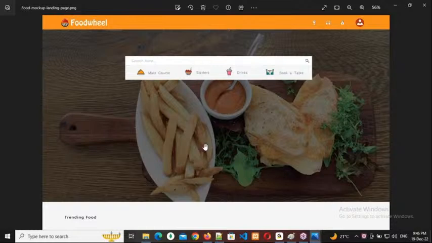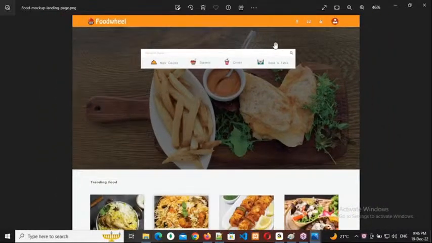So after choosing this, what do we need to do? Suppose I want to search anything. Can I search anything here? Respond everybody. In this image, can I search anything? Respond please. No. So what he will do is send this to the client. But the client also cannot search anything. But if he is satisfied with this, then he will ask us to convert that into a web page.